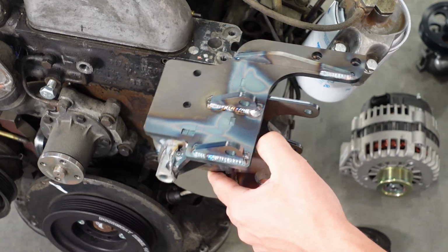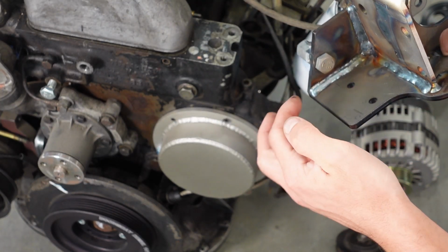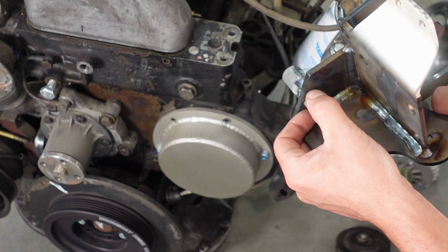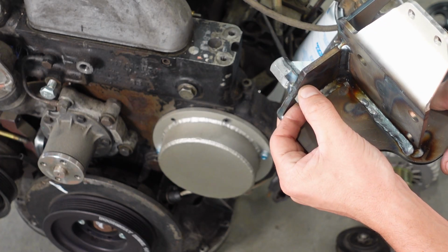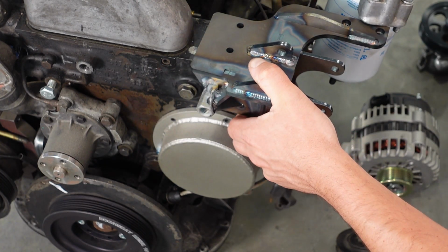We're going to take our bracket, and you absolutely need to make sure you torque this bolt on the back side. It's a 19mm head. The torque spec is 73 foot-pounds, and you should Loctite it. Use a blue or medium strength thread locker. So I'll put this on here.